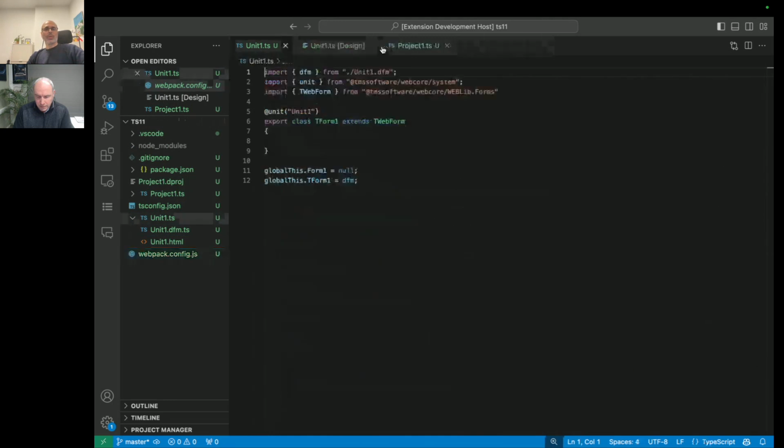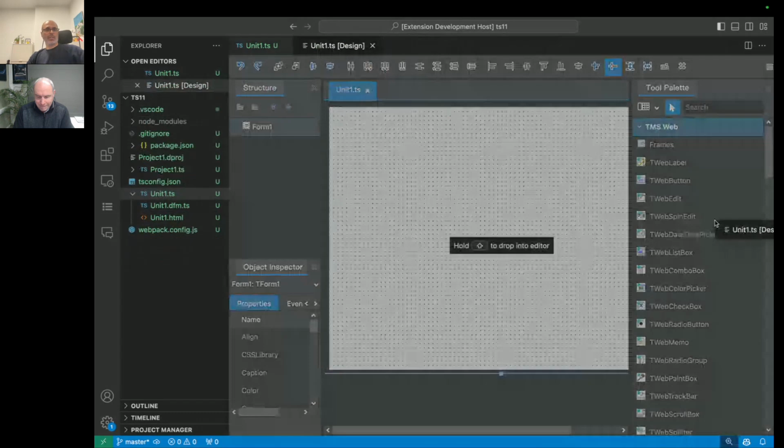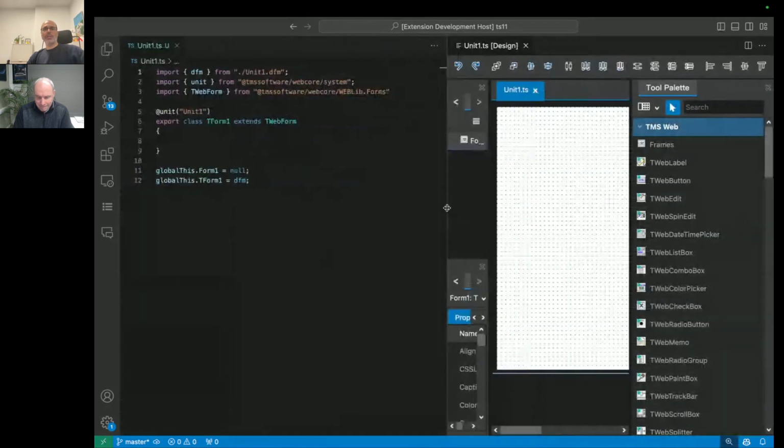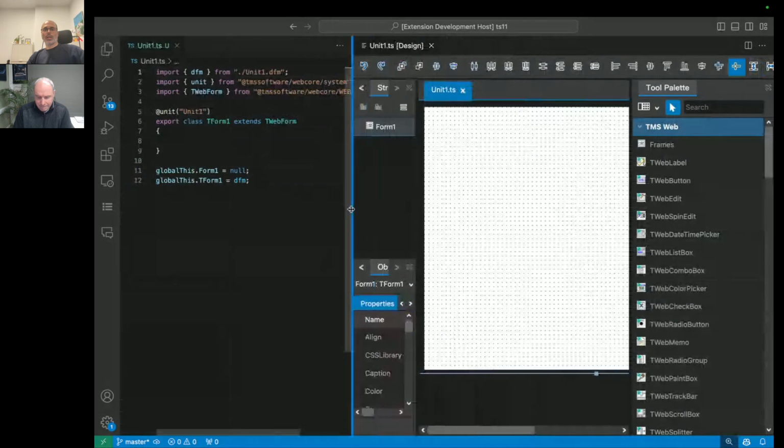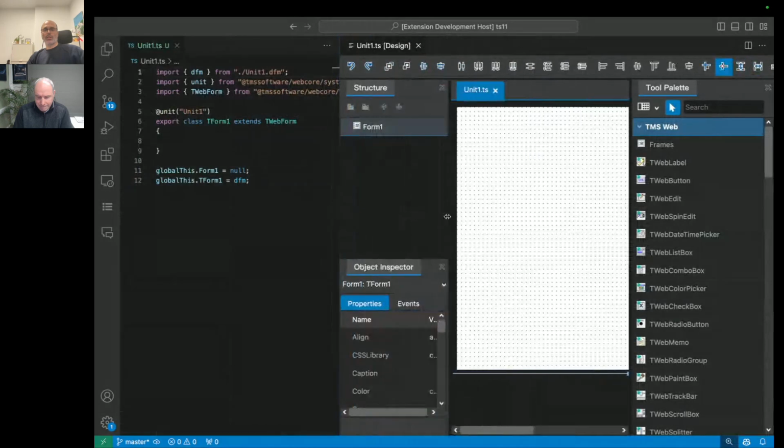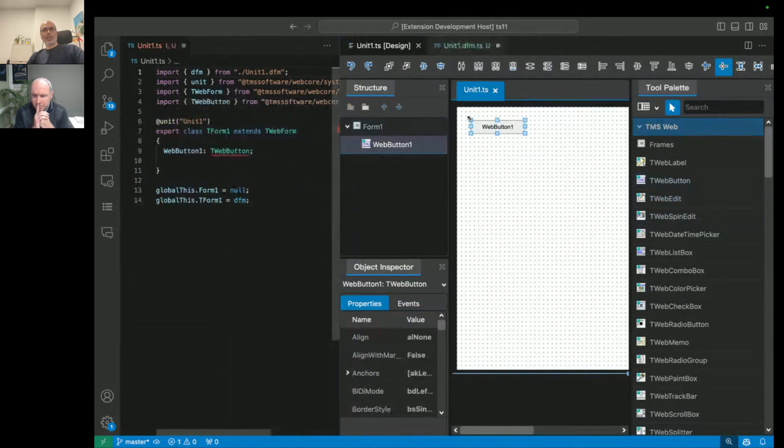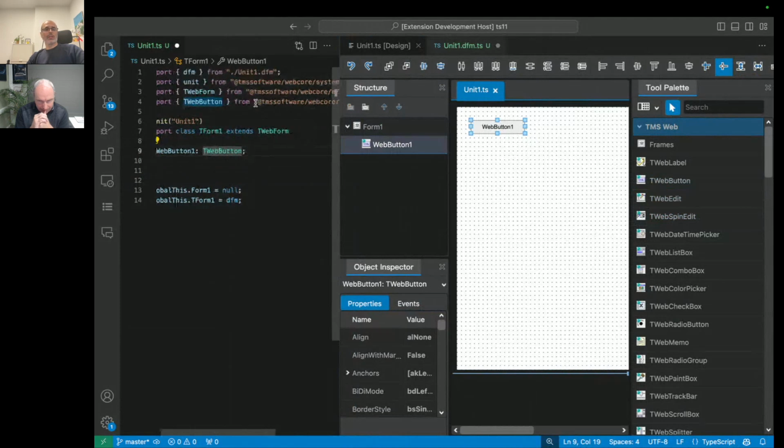So what I'm going to do here is put this side by side, even though I don't have much space. You see, when I make changes in the web form designer, how those changes are reflected in the TypeScript code. For example, if I click on a button here and place it on the web form designer, first the field has been added to the class, and then the import has been added automatically.